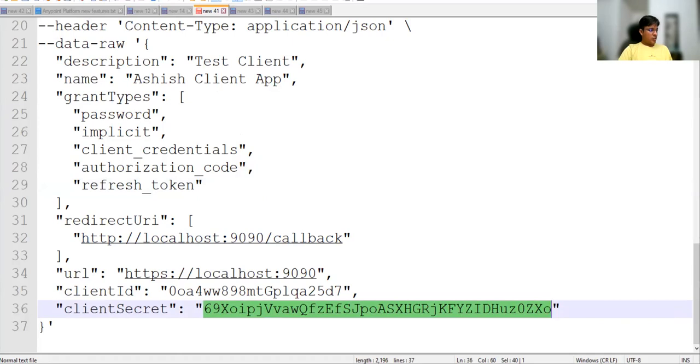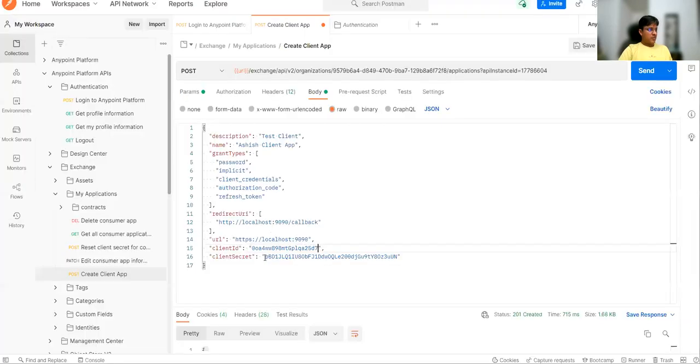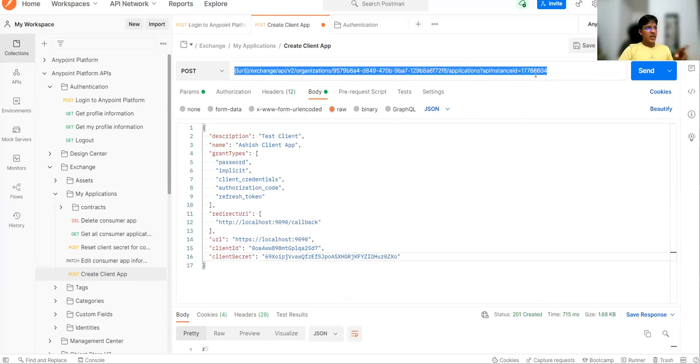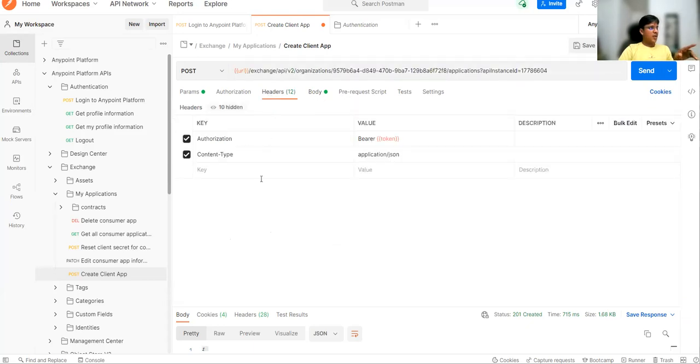I'll go to my Postman. To execute this API, I have taken the business group ID and instance. In the header I'll be passing the authorization bearer token and content type application/JSON, and the only query parameter is the API instance ID.